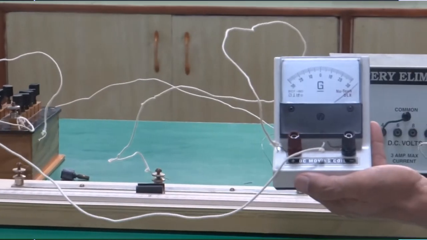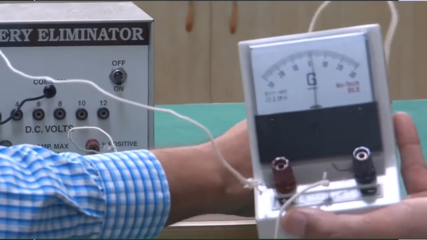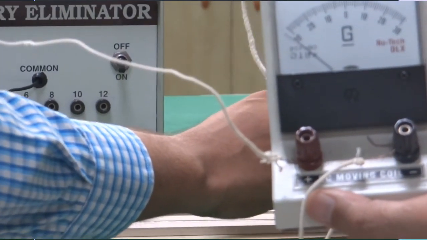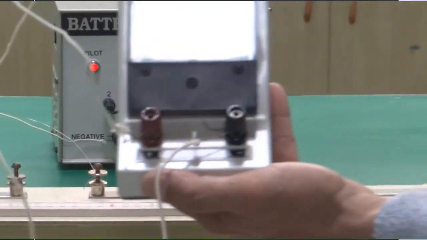You can see that the deflection is towards the right. And when I place it on the opposite end, the deflection is towards the left. It means that the deflection point would be somewhere in between. So let's try to find out.